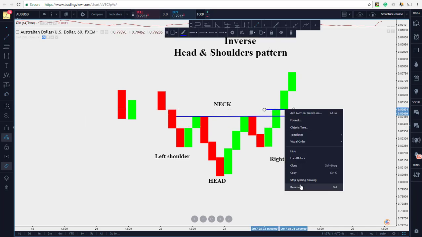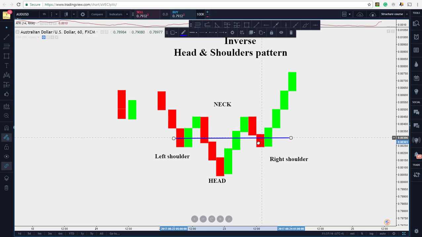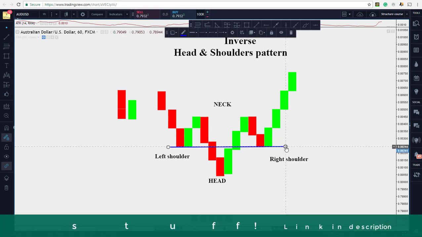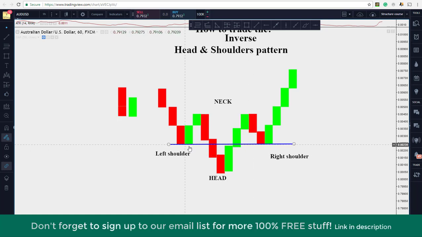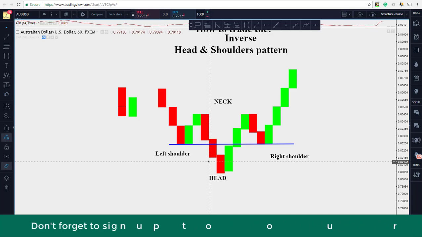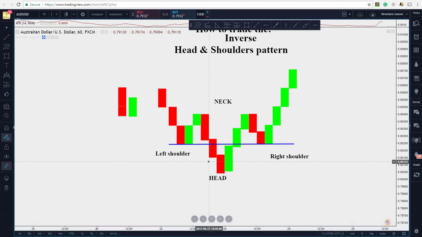Now, another way to do this is to actually enter at the right shoulder. So after we have a left shoulder created, then our head, retracement up to the neckline, back down to our left shoulder, at this point, you could use that left shoulder as structure and enter the market at that level. Now you can do this either by placing a limit order directly at the left shoulder, which may or may not be beneficial, guys. You will also have to test all of these ways yourself in order to figure out which is best and which fits your trading style best.